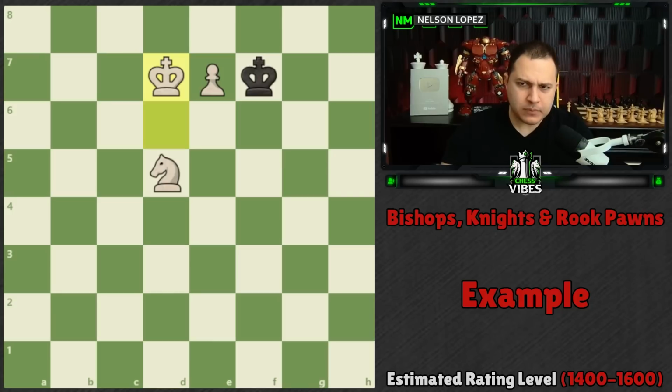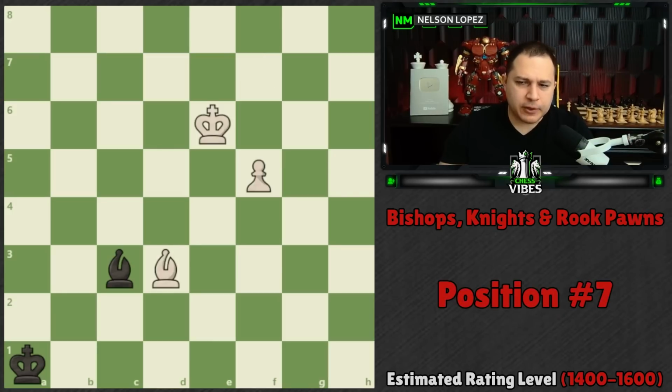All right. The next position I have for you features what are called opposite colored bishops. Now, I don't mean this is a white bishop, this is a black bishop. I mean this is a bishop on white squares, and this is a bishop on black squares. Okay, that's what we mean when we say opposite colored bishops. Okay? Why is this important?